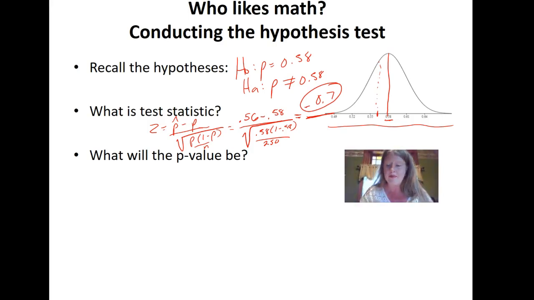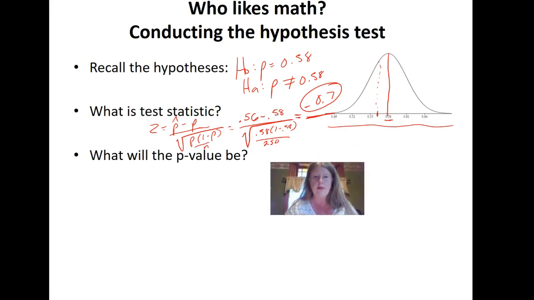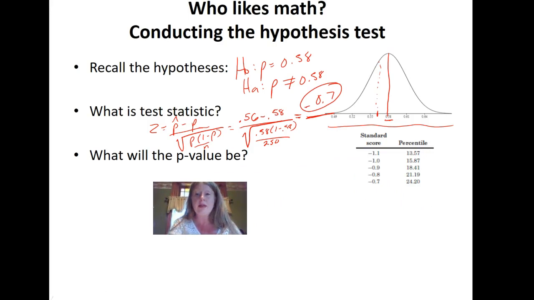Now, what's my p-value going to be? Well, here's a small snippet from table B. I'm going to want to go to negative 0.7 in the table, and you'll see that gives me a percentile of 24.20. Now, if you think back to the slide I showed earlier, since we're doing a two-tailed test, we need to multiply that percentile by 2. This is just giving me one tail, but I want to know what would be in the other tail as well, since originally I said I was going to look in both tails.